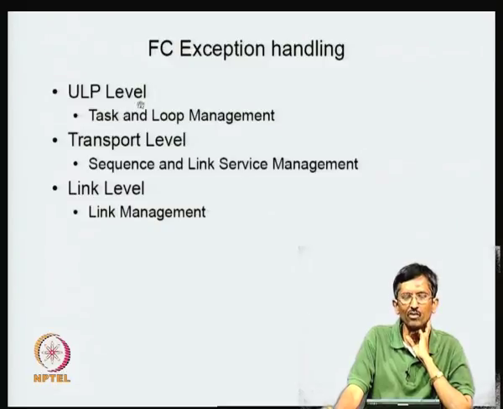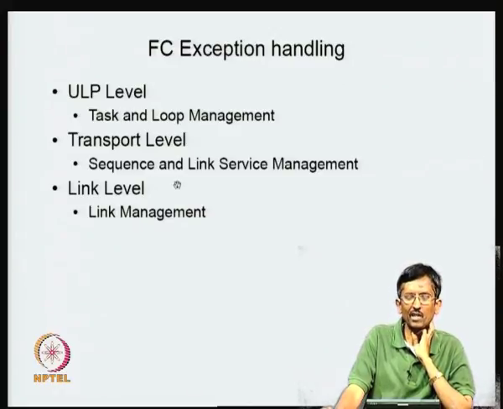Okay. So here we are only talking about what happens when some packet that is transmitted gets lost. As I mentioned earlier, this is very rare, but it does happen, and so it has to be handled. If you are using the class 1 kind of model, then each of the Fibre Channel devices in the fabric has to handle it in the hardware itself. Whereas if you use class 3, then some of the exception handling is done at the protocol level.